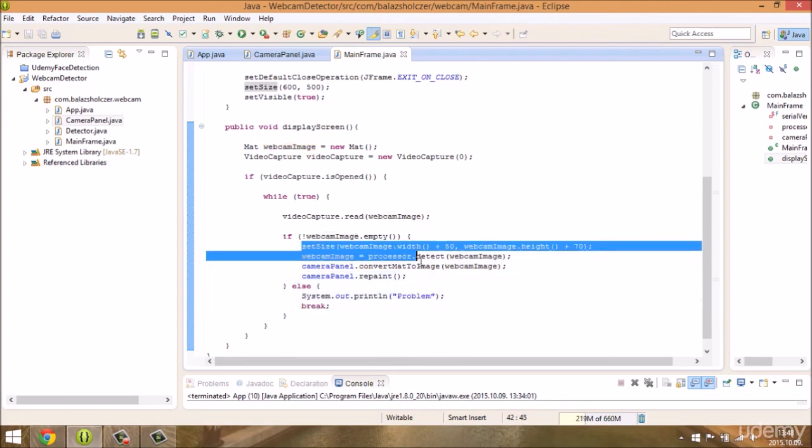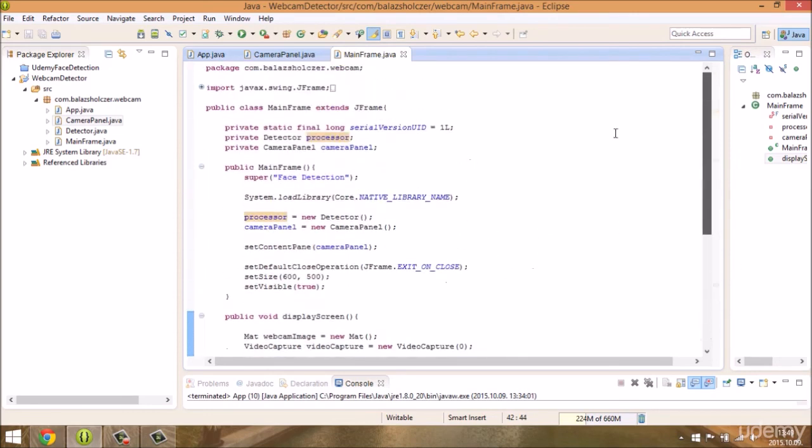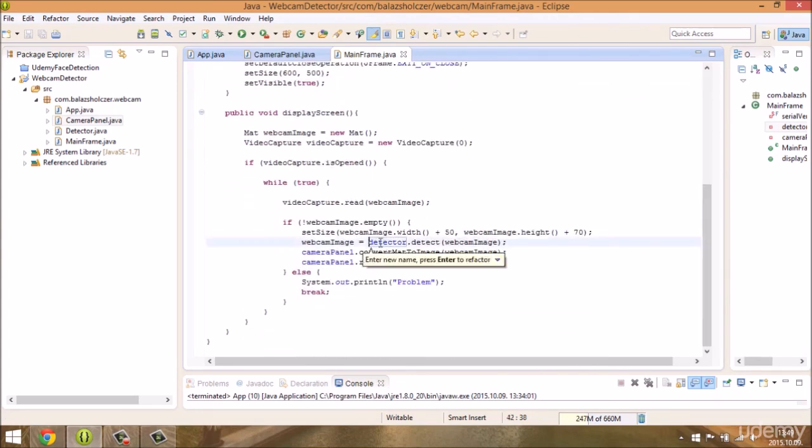We just set the size for the webcam. We detect the faces with the help of the processor. I mean, sorry, I'm going to rename it. It is going to be the detector. Okay, so with the help of the detector, we are able to detect the faces. It is going to be approximately the same as we have seen for static images.